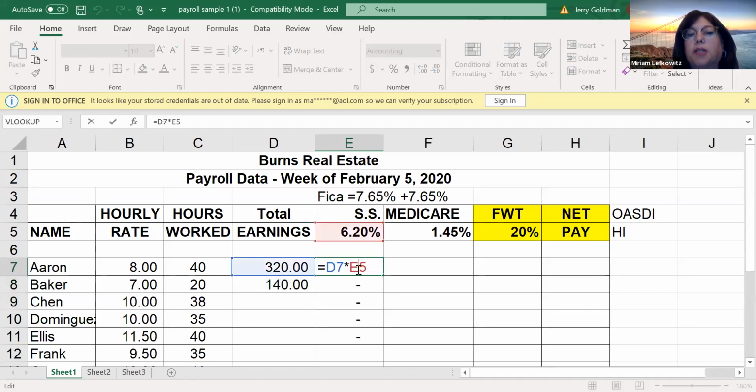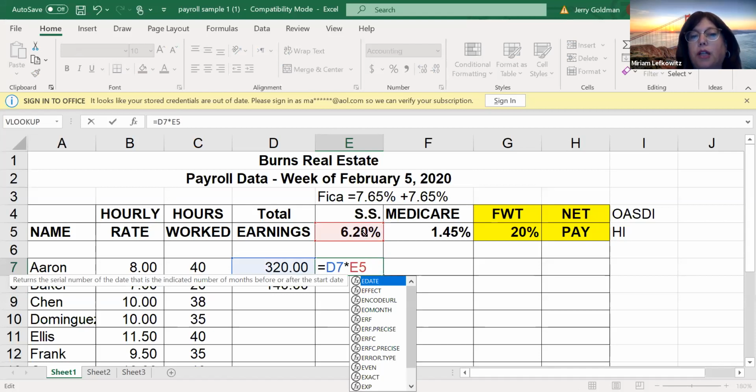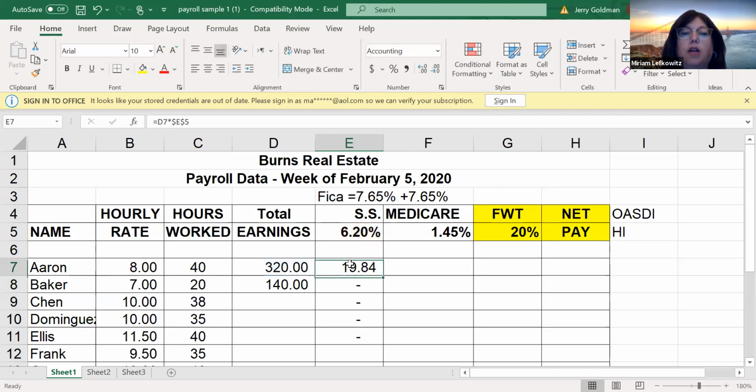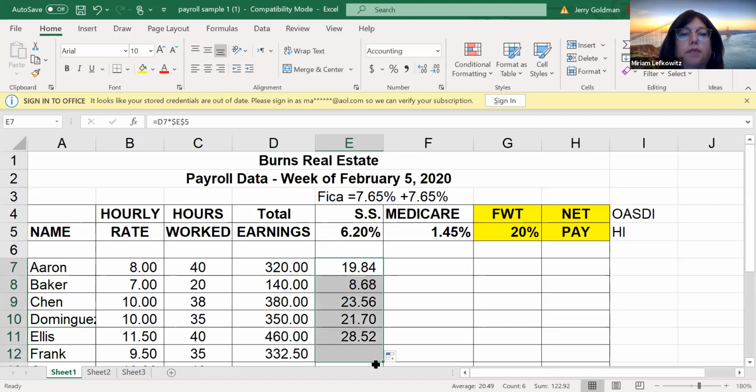I have to plan to make it absolute reference, or at least to put over here a $ sign before the 5. So the way to work with it, after you select the 6.2, you can press on the keyboard the F4 function. It will give you the two $ signs. Okay, F4 gives you two $ signs right away. Otherwise, you could type it. D7, regular, relative reference, and $E$5. So you have to use the relative reference here. Now, when I'm copying it down, it will work. So even though I didn't do all of this, it doesn't matter. I'm going to copy this down, and it will work.